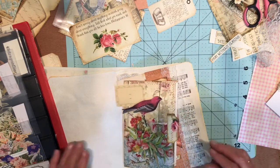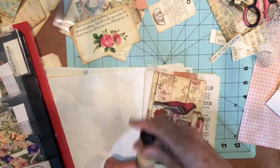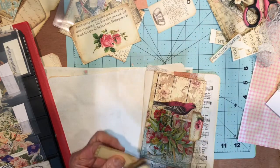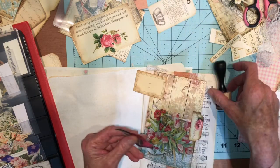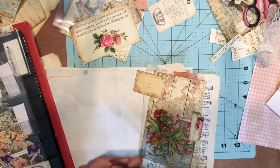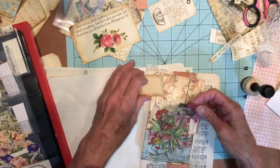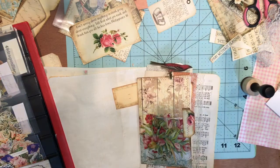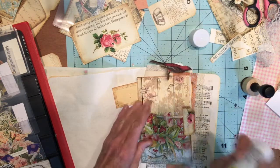Okay, that looks good. Okay, so I'm going to ink this up. So somebody could write a date on here, which is what I think the labels are cool for. You know, they can write maybe the date they're writing in the journal, or maybe an event. Put that date outside of it. This is lifting up a little tiny bit. This was a decoupaged napkin on top of this.